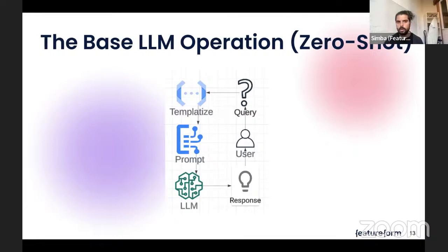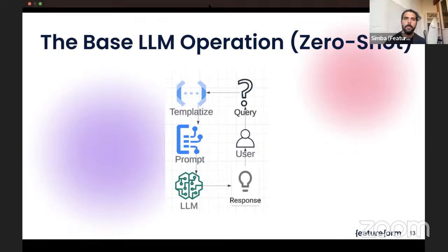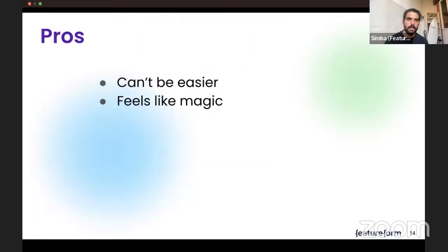So you might copy and paste code, you might put quotes, some really basic things you might do. The LLM will come up with a response. This is the base operation, and it's often called a zero-shot operation because you're not giving it any information or any training. You're just trying to see how it does with all the information it has pre-built into it. It works really well, actually. In many situations, this is good enough.